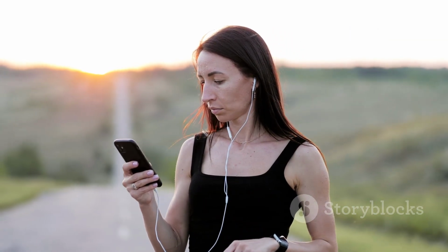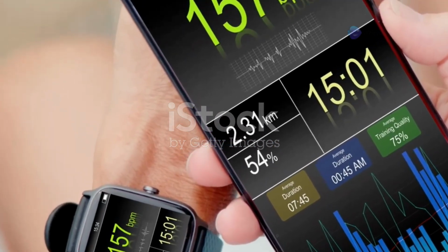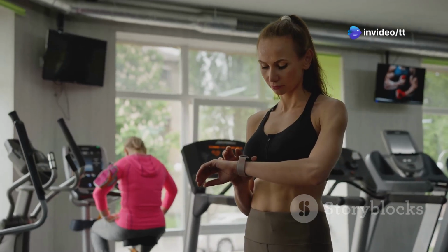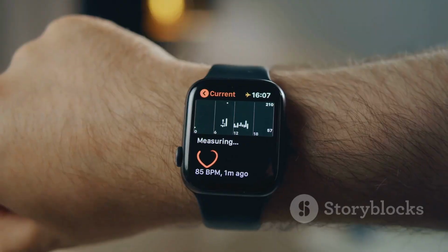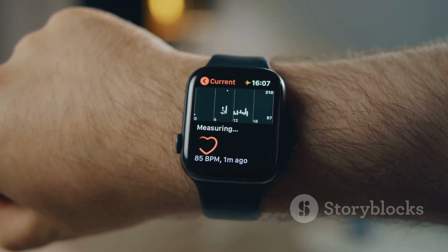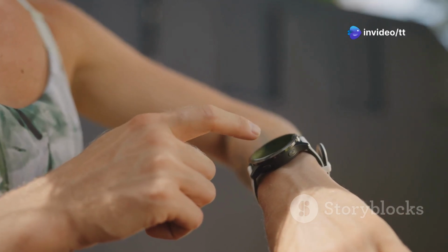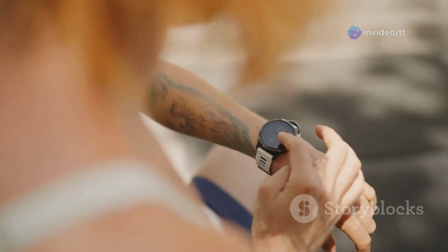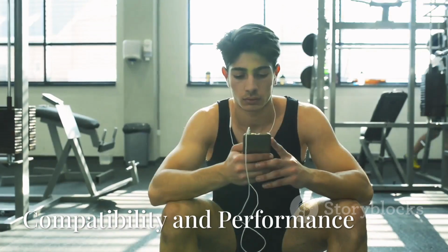Section 4. Listen to your heart rate monitoring on your wrist. Now, let's talk heart rate monitoring. While the Powerbeats 2 Pro don't have built-in heart rate sensors, they're designed to seamlessly integrate with other fitness trackers and smartwatches. This means you can still keep tabs on your heart rate during your workouts, using your preferred device to track your progress. Simply pair your earbuds with your smartwatch or fitness tracker, and you're good to go. This integration allows you to focus on what matters most, crushing your fitness goals.